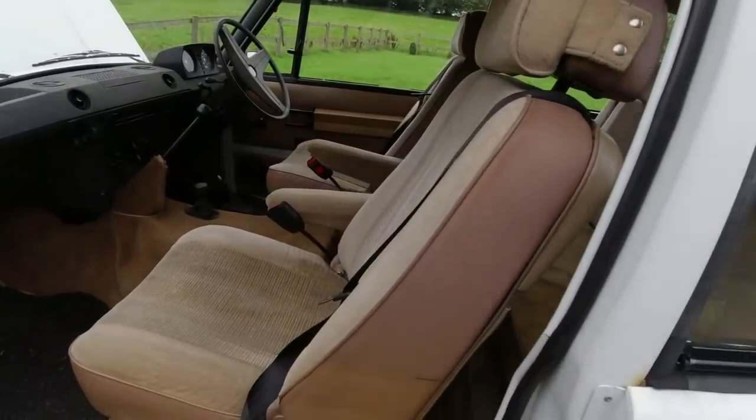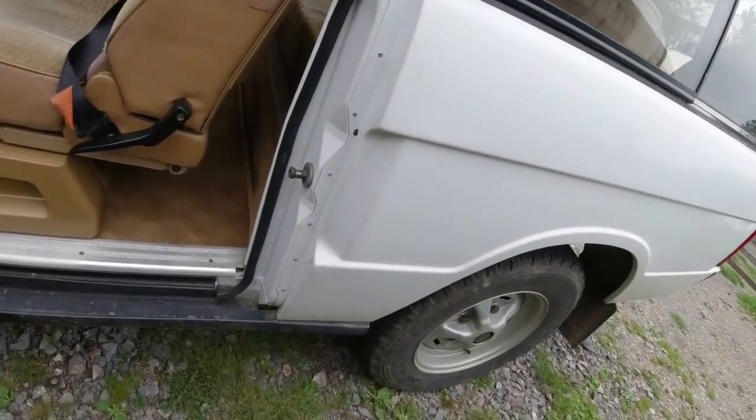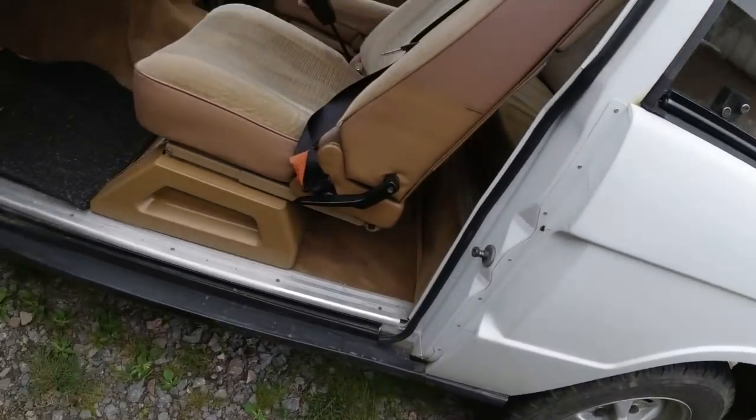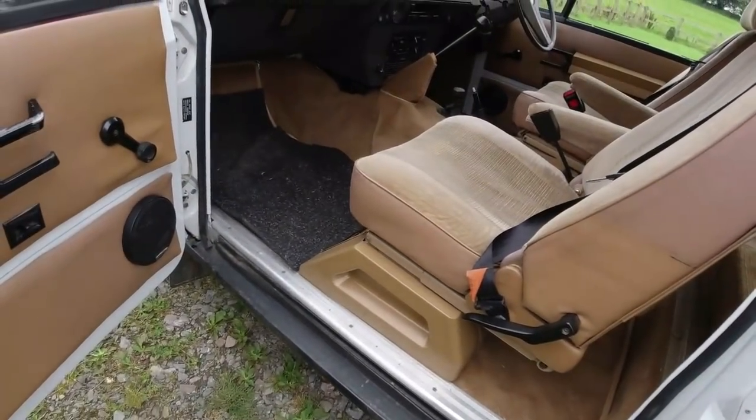As far as everything else in this is concerned, I've not found a spot of rust on the structure anywhere. It's clean all over. The chassis has never been welded. It's all in really, really good shape.